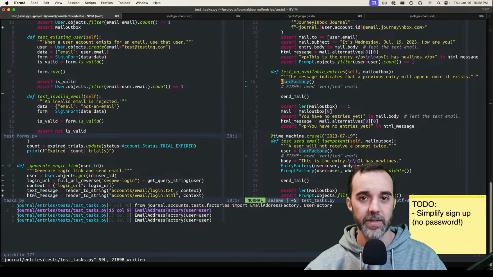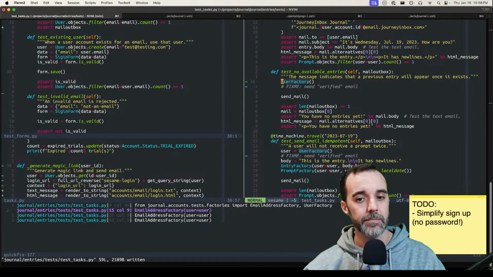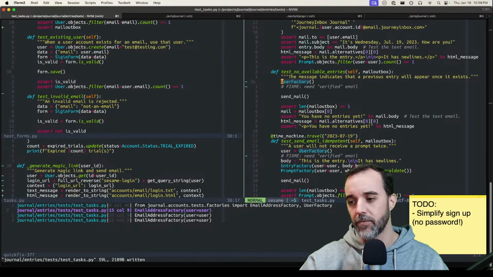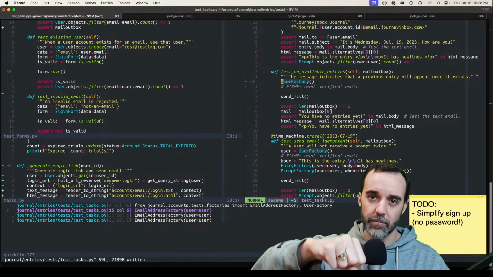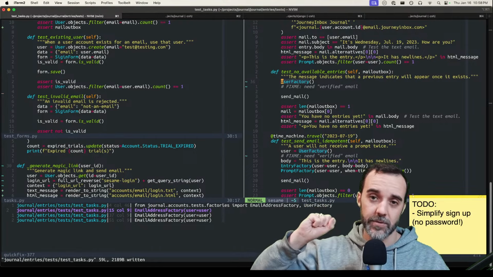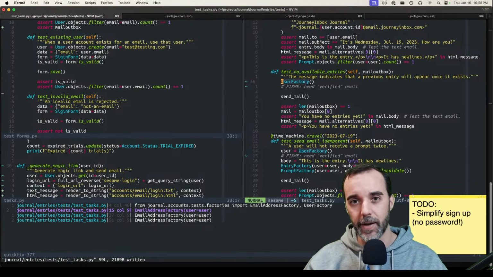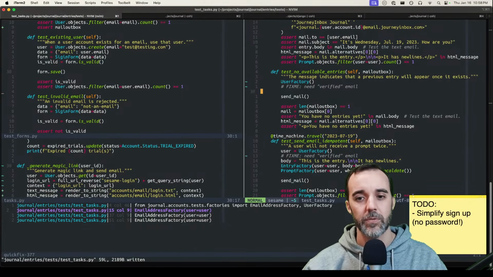The part that makes it more interesting, because why would that be a compelling service? I can tell you it is compelling because I've been using it for 10 years. What it does is the prompt that it sends out each day pulls a random entry from your past and puts that into the prompt. And it's a good reminder of things you've done in the past. So that's what the app does in a nutshell.